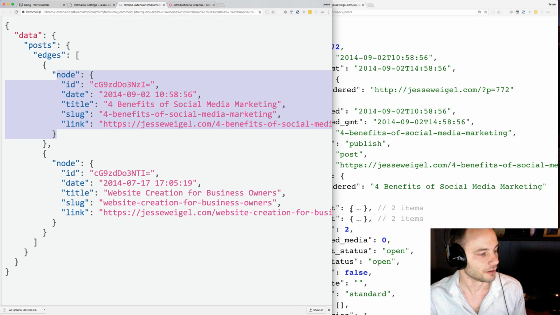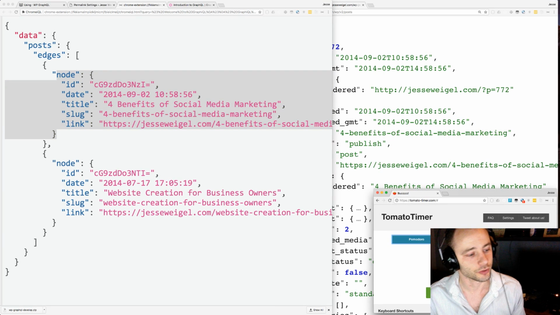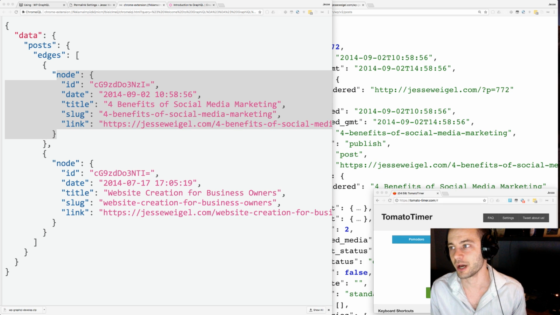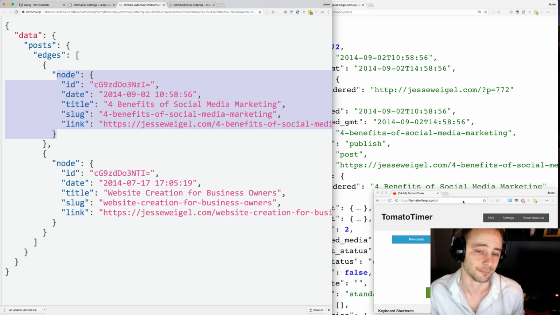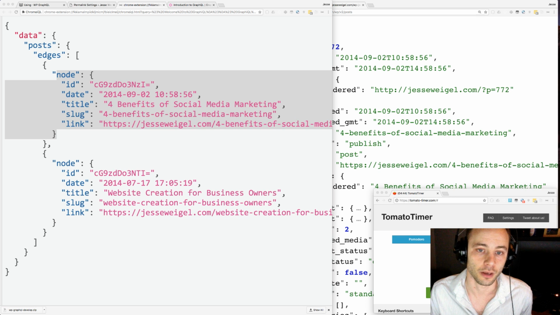Alright, so let me start my 5-minute timer. We're going to do question and answers for 5 minutes, and then we'll go back and do another 25 minutes of coding. At this point, we have a GraphQL API up and running, so we're going to move back to our React project and try to pull that data in. And we want to get that into our Redux store.